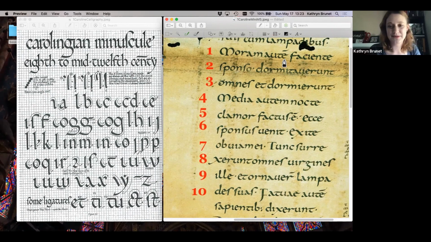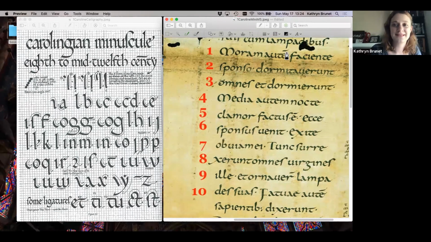So there will be some examples a little later of things that don't look quite like what we would expect, but there's little details that you should start noticing. And one is this tail. This is an E, but the way the scribe makes their E's is always with this tail. And you can see there's one down here as well. And this is another way to learn paleography, is once you start going through a word, you can start scanning for other versions. Here's an E here, here's an E here, here's an E here, and you start to get used to seeing what those E's look like.